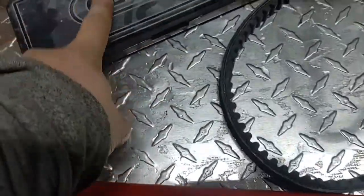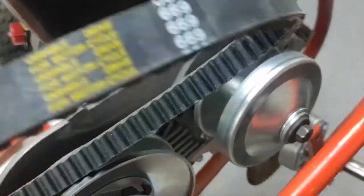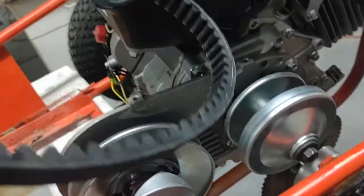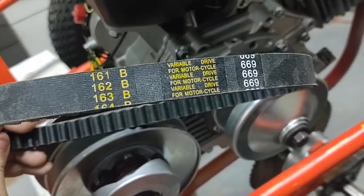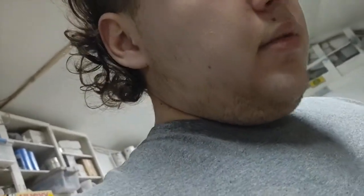I have a micrometer here just so I can check all my measurements. I wanted to show you guys the belt size because I'll probably burn the belt out or not have the right belt size. There are the belt numbers — just so you guys know. The first time I built one of these wrong, I burnt all the belts out and couldn't find a replacement, so I ended up selling the whole thing. It was amazing — the best thing I ever had with a torque converter.